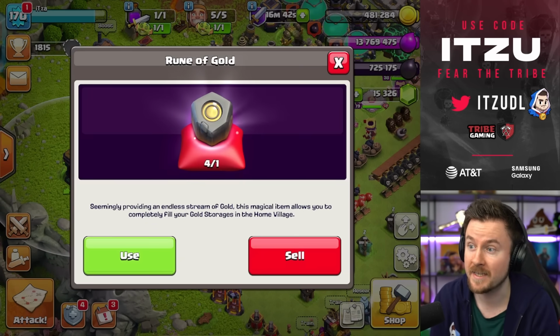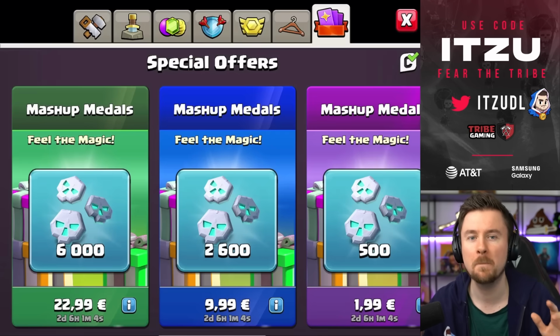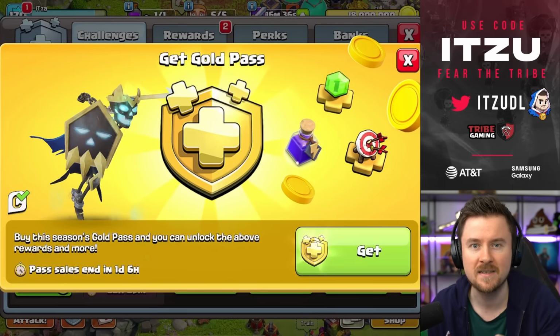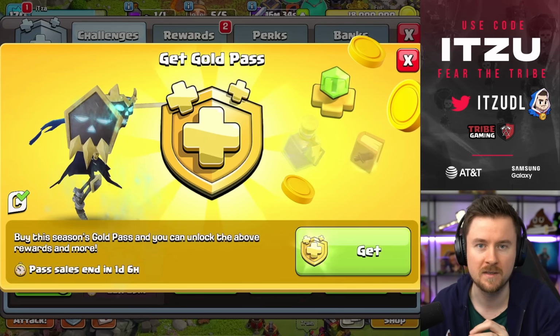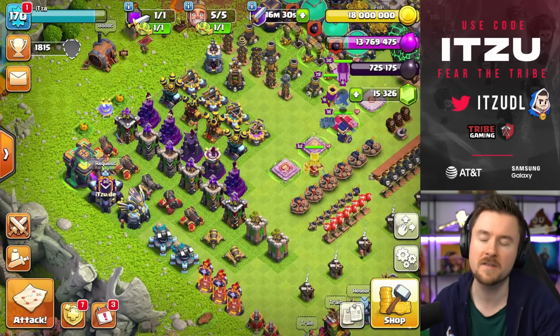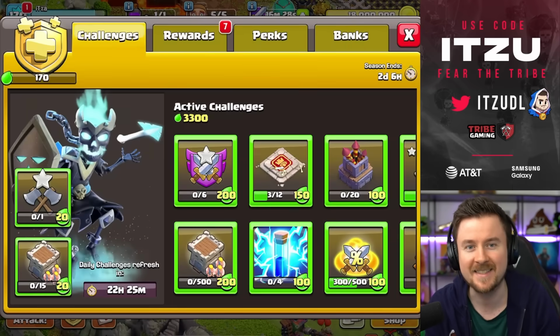With those magic items, let's see how far we will make it in 2 days, because this is when the gold pass ends. This is where the Clash Arena event ends, and that's what we have to do. First things first, with 2 days left, let's get that gold pass.